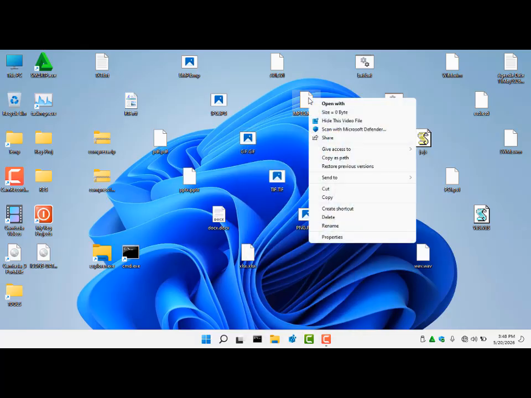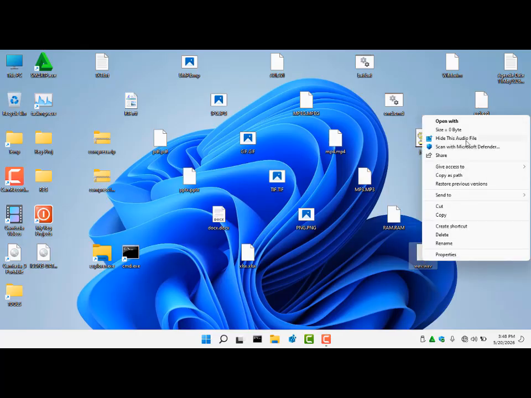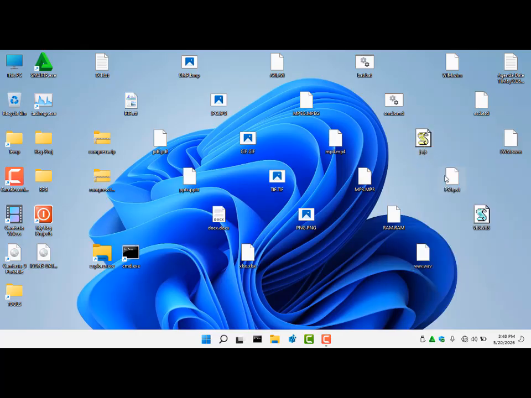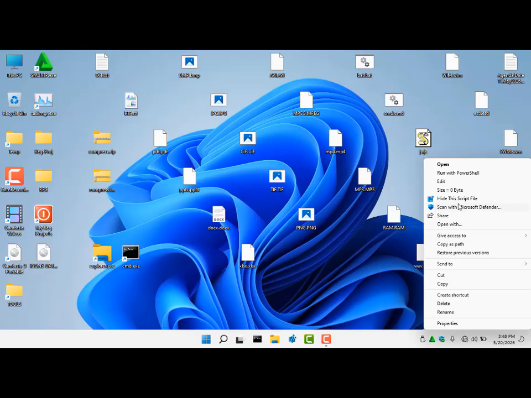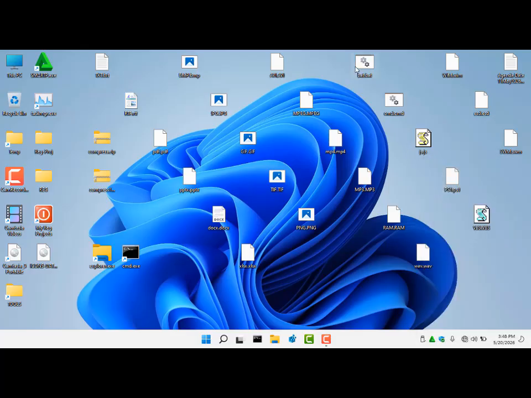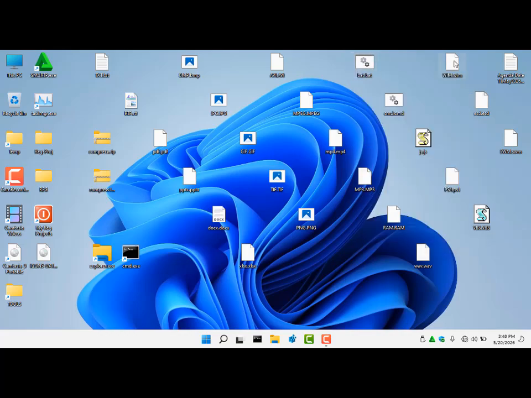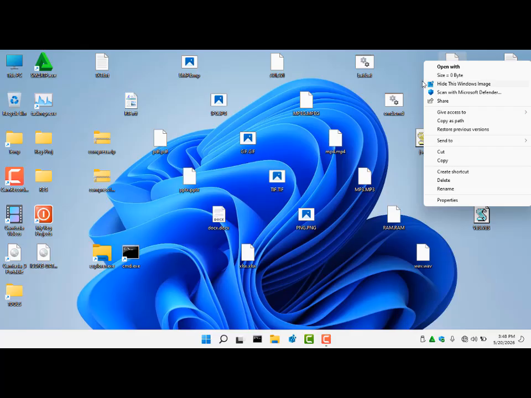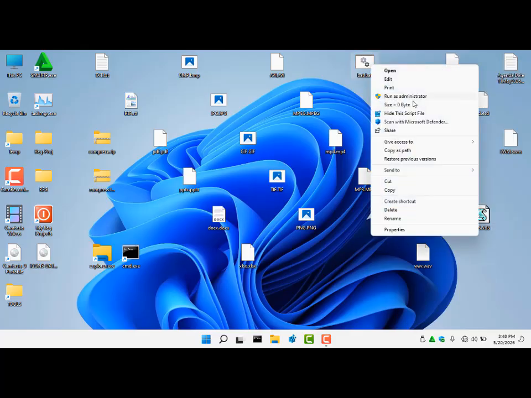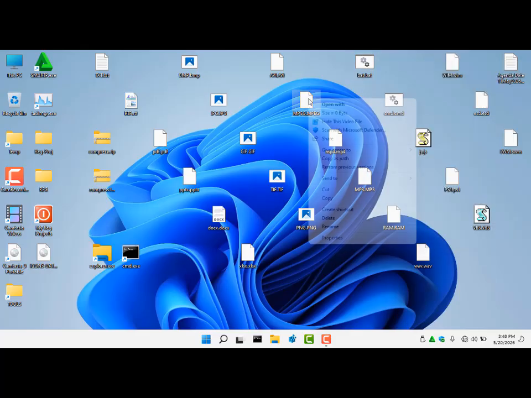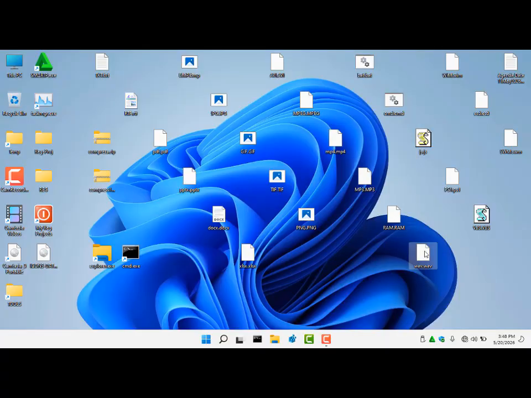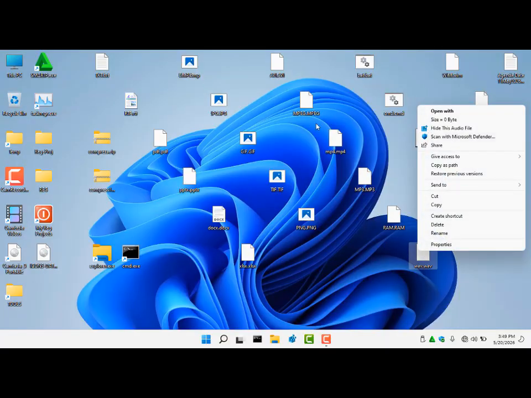Right click on this file, hide this video file. Right click on this file, hide this audio file. Right click on this file, hide this script file. It means Windows knows exactly what the selected file is, and intelligently it can say hide this Windows image, hide this script file, hide this video file, hide this audio file, and now you know everything.